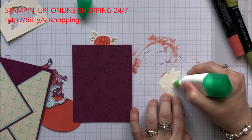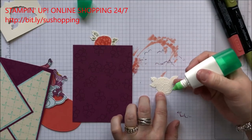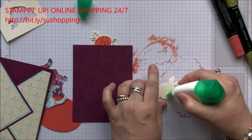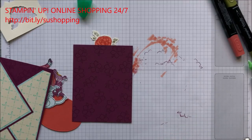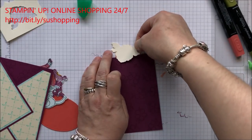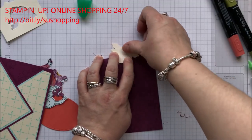Right, glue all over this one because this is going to be a little tabbed bit. Right, let's stick that on there.